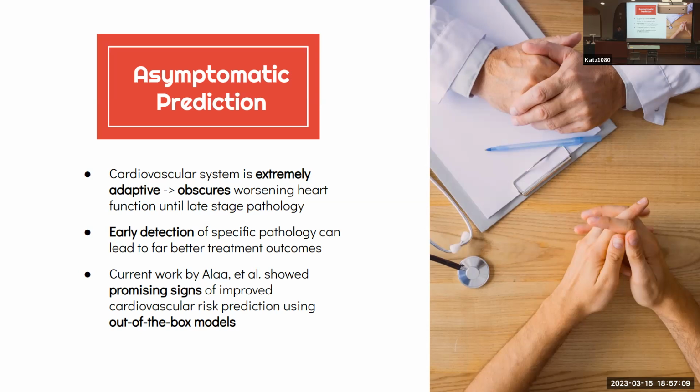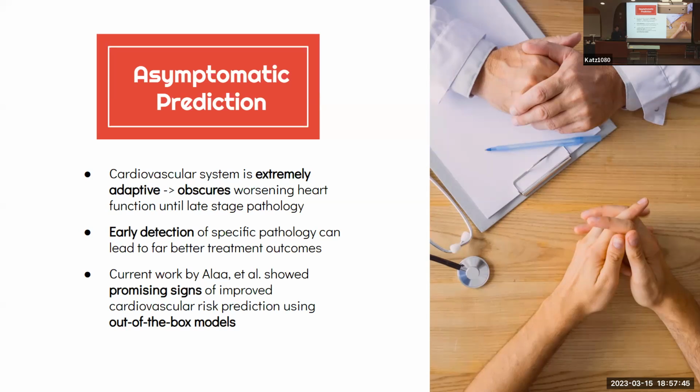So an application of AI and ML for cardiology is asymptomatic prediction. Like we saw with AFib, lots of cardiac pathologies remain hidden until they reach a critical point. So what we want is a contemporary way to judge whether or not patients are at risk of developing these pathologies before they actually start presenting, because often by then it's, like I said, 70% blockage, 80% blockage. The treatment options aren't fantastic. You're either going to give them a fibrinolytic and they're just going to bleed everywhere, or they have to go in for surgery, which obviously has a ton of complications associated with it.